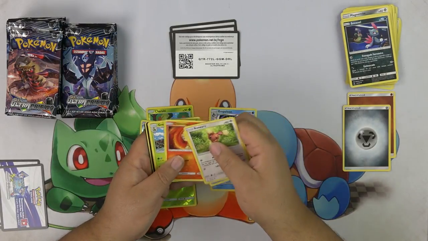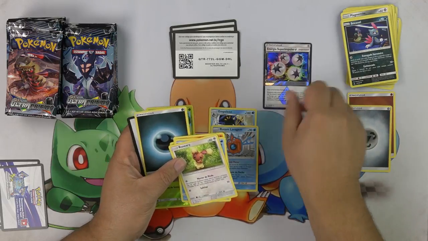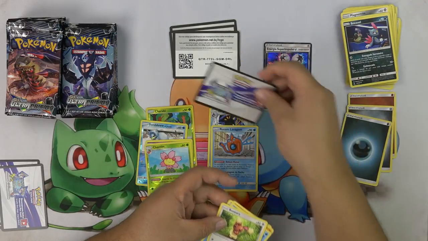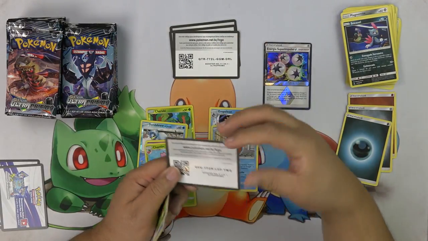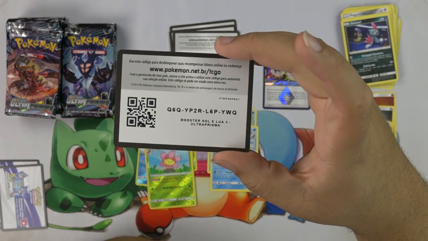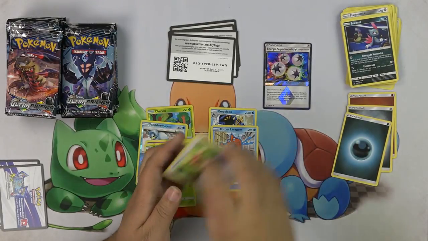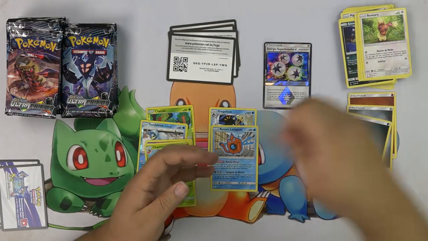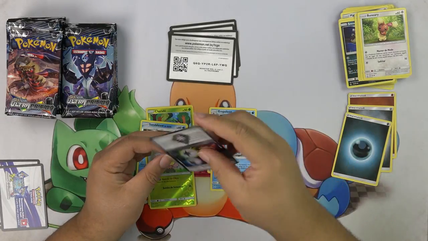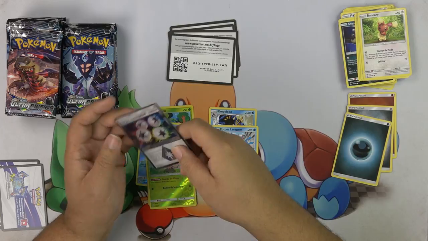Ooh, we got something. Ooh, we have a Prism Star. All right. So, you know what? If I get a hit and it's not my turn to give you guys the code, I'll give you the code. How do you guys like that? All right. Let me get a perfect fit. Put this guy on in there, and then we'll read.